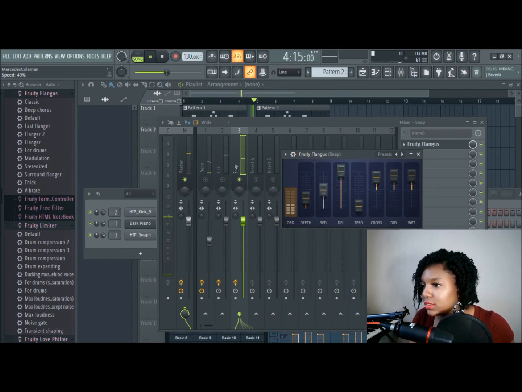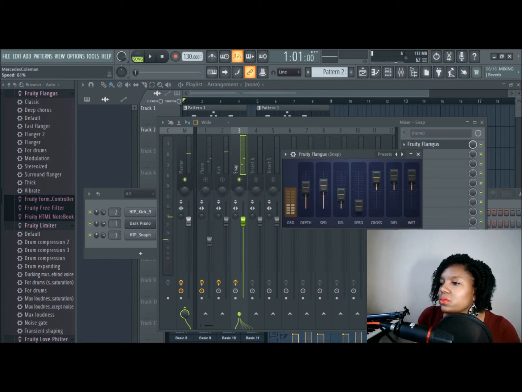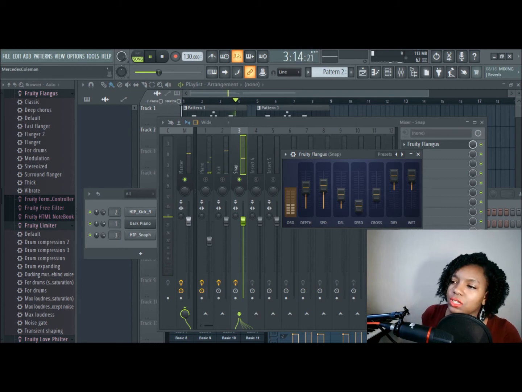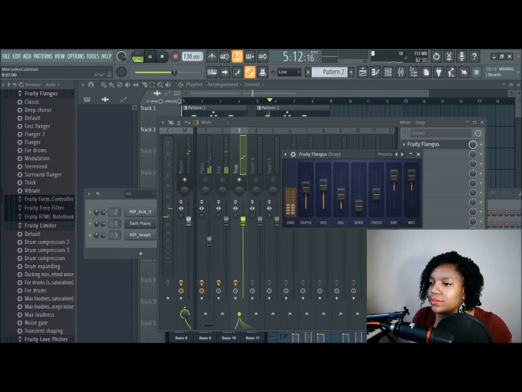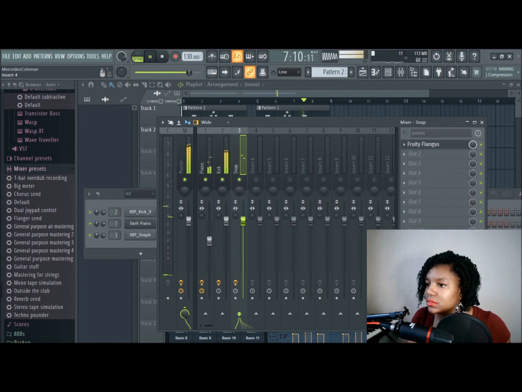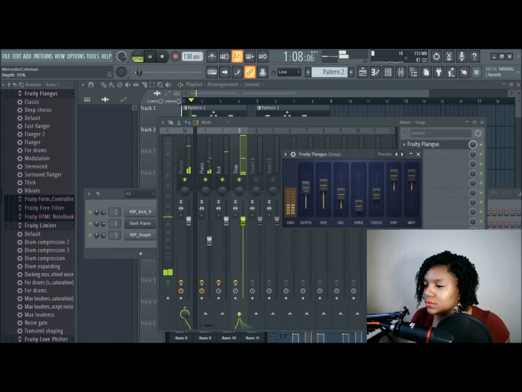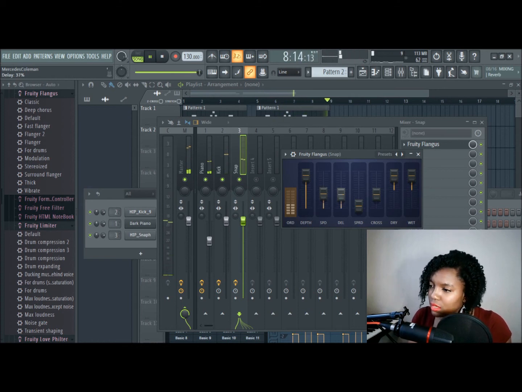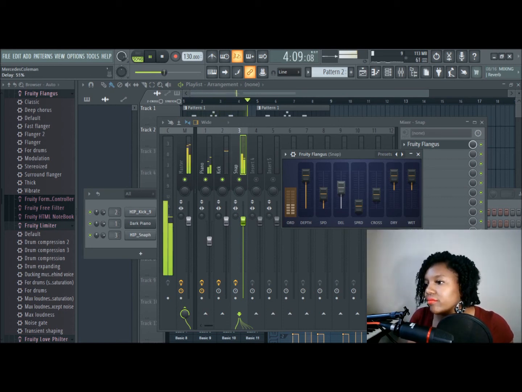So this is like super delay. Okay, so I think this is one that you can just play around with. Change the sound of the snap, or of the drums, or whatever you have. Make it have more depth, not as much speed. And then let's put a bit of a delay on here. Speed spread.